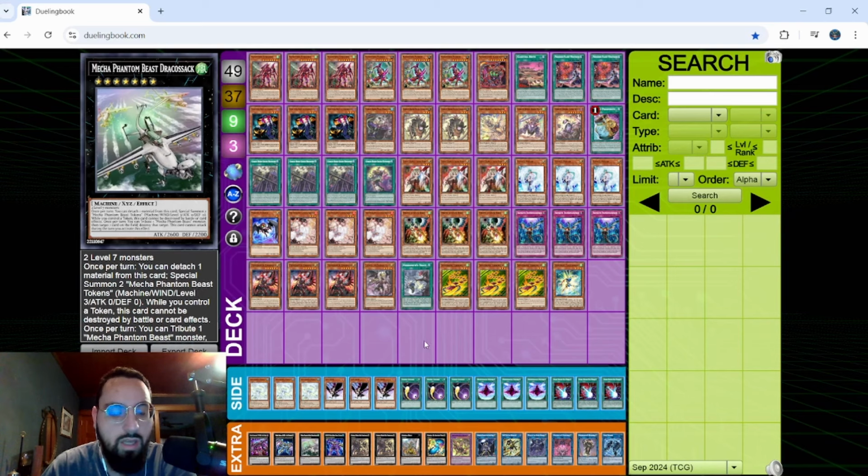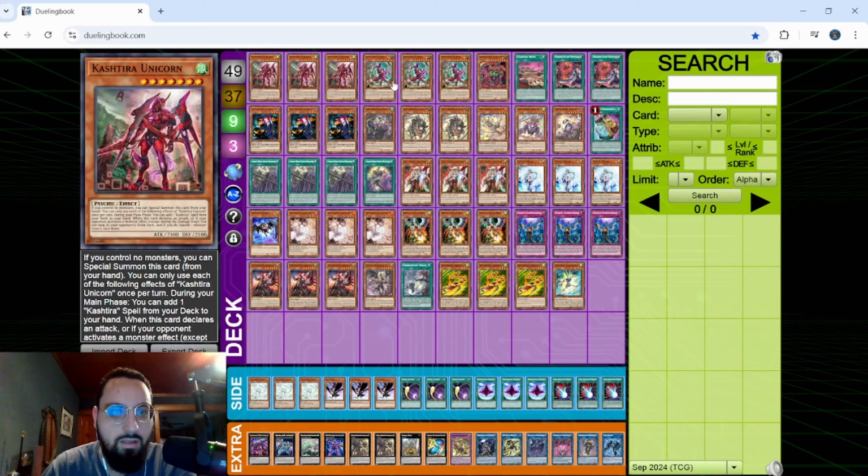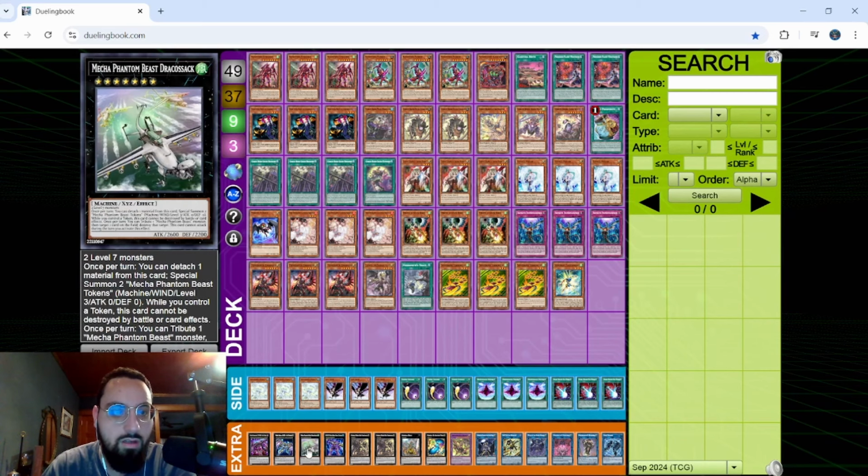So Typhon and the second Gabunga are flex spots. I was playing Big Eye at one point, but I'd rather just either keep the Kashtiras instead of making Big Eye, or Dracosac to get extenders and then use Dracosac's effect to tribute itself to pop something, or tribute a token to pop something. That's typically good enough. It's going to get answered anyway, whereas Big Eye was also getting answered.